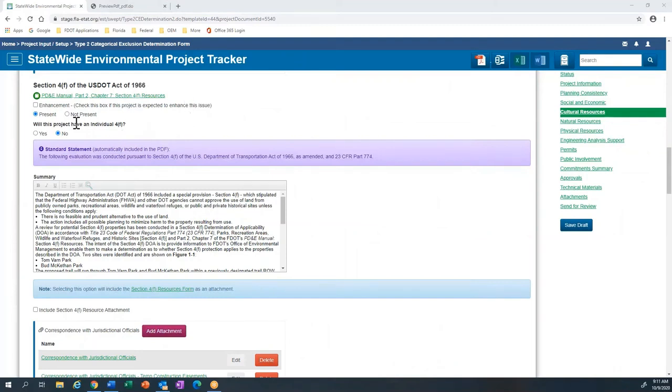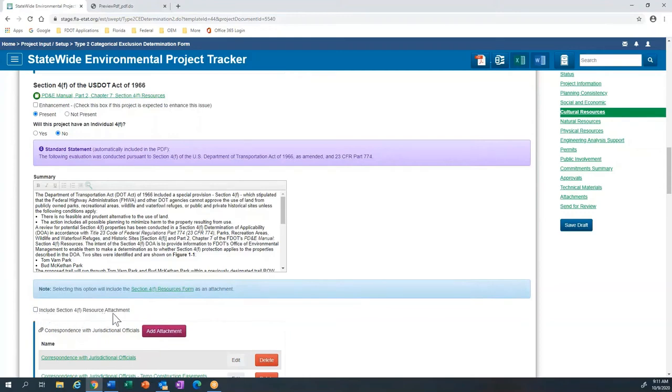If you have section 4F resources present and it's not an individual 4F, you may have actually prepared the section 4F documentation using our SWEPT section 4F tool. If you've done that, you can choose this checkbox that says include section 4F resource attachment, which will bring it in automatically from our SWEPT tool.